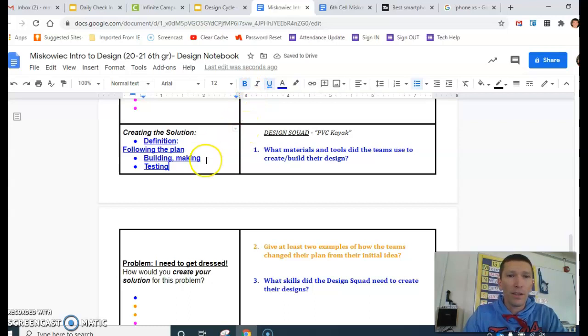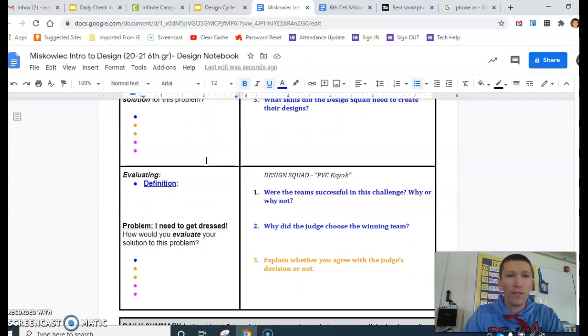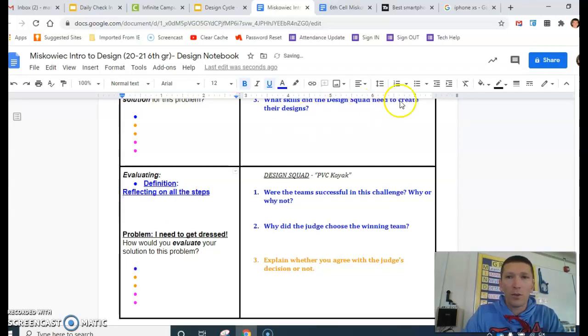And then the last part of the design cycle is when you are evaluating. And for evaluating, the definition we're going to use is when we are reflecting on all the steps. And so to reflect, it's asking ourselves questions of, is it successful? Why or why not?